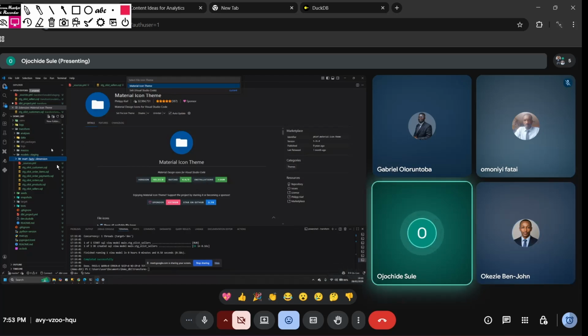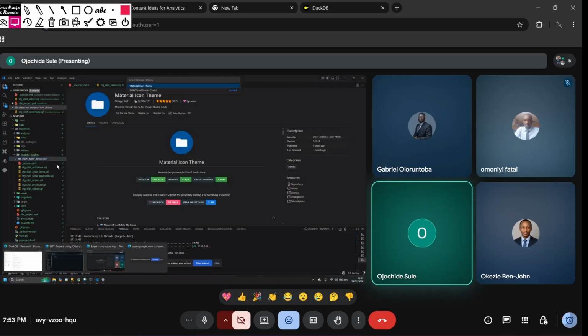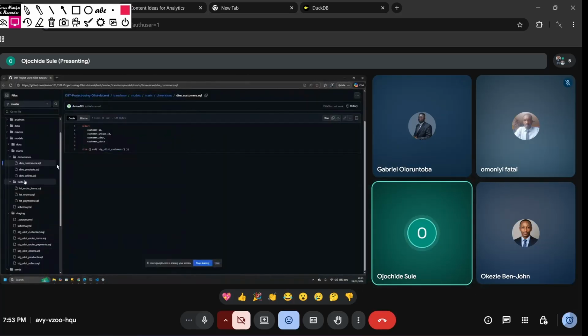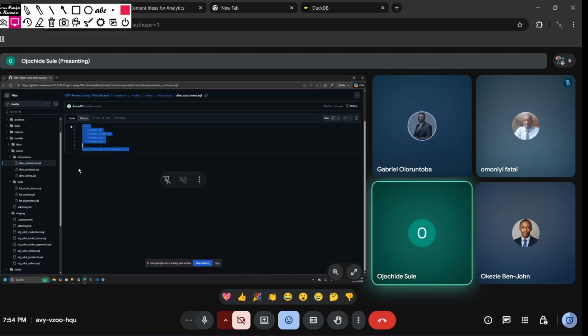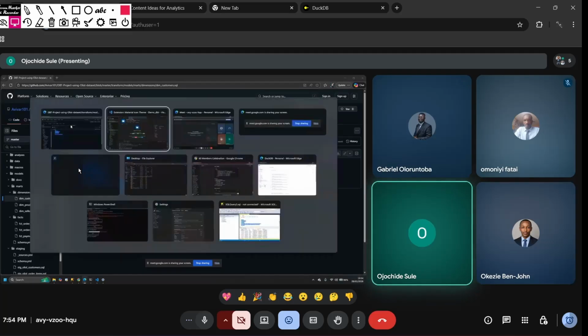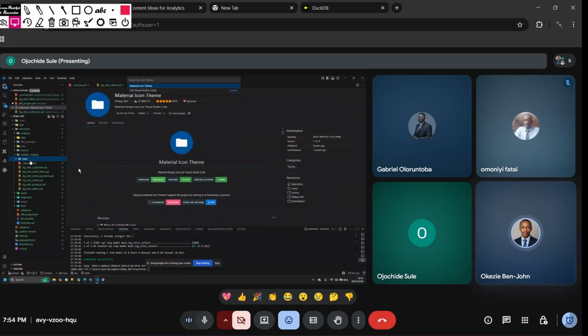So I need to create a new file. If I go to this project now, under dimension, you have dimension and facts. You can copy in customers. Then open your dimension, new folder, it will open there.